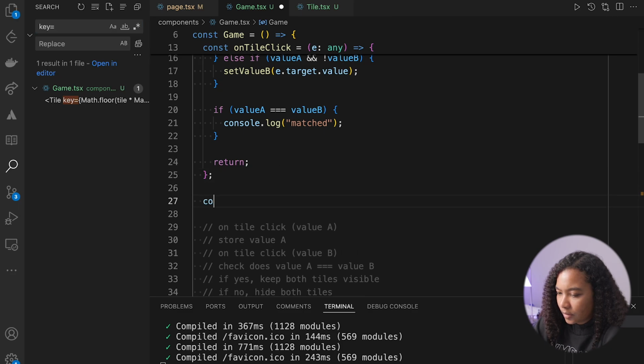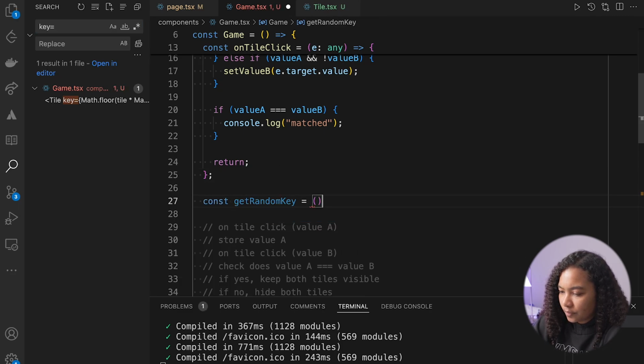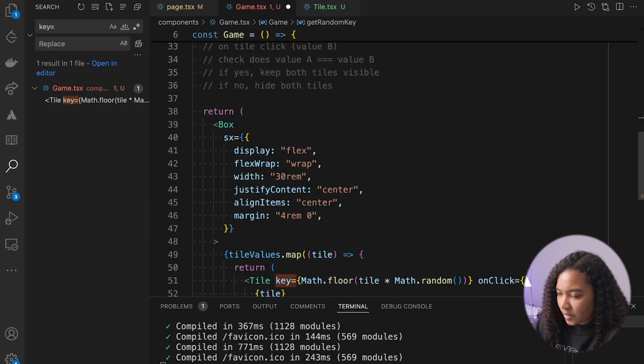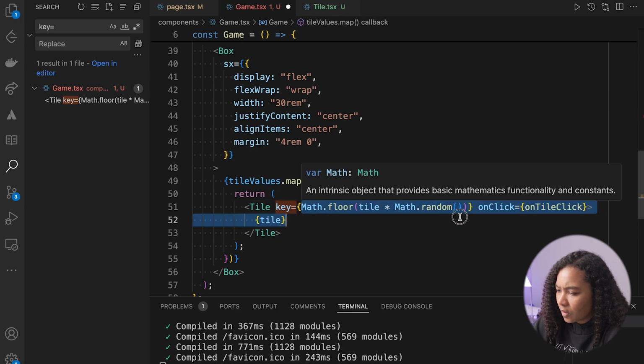Let's try it. Let's get random key. It does the same thing. Maybe it's not calling it.